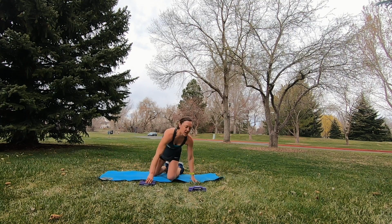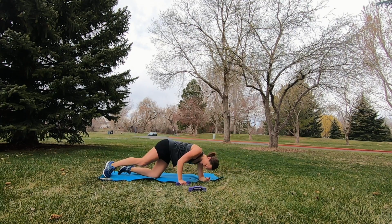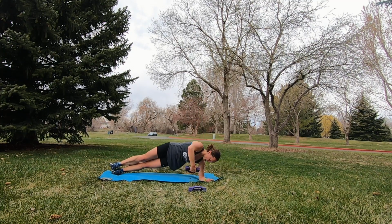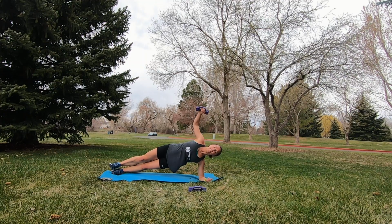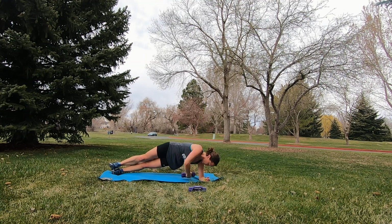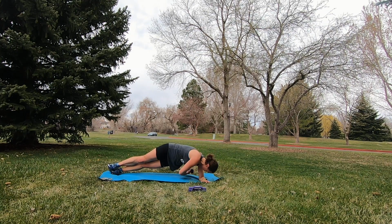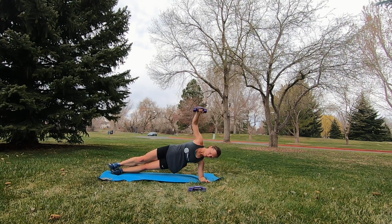All right, take your weight in your other hand. Elbow to the mat, and we are ready to go. Weight up, draw the abdominals in tight, and rotate through, and lift all the way up. Good, just three more. Good, final one here. We're gonna revisit that plank one more time before we stretch and get out of here.